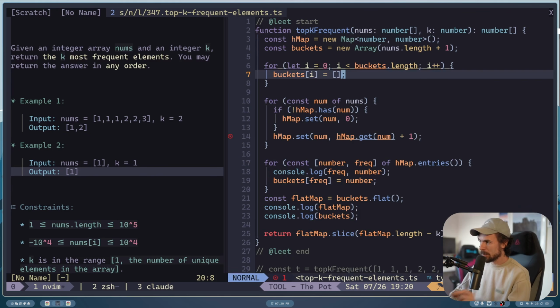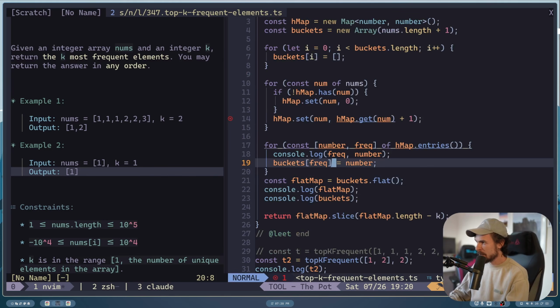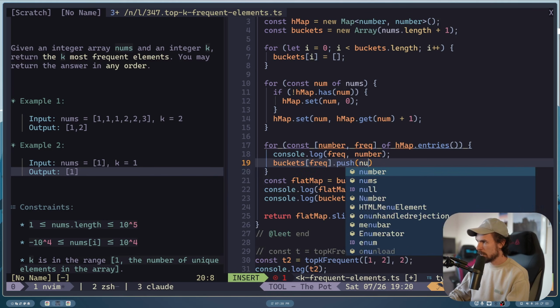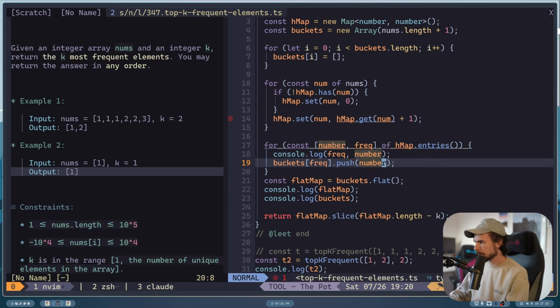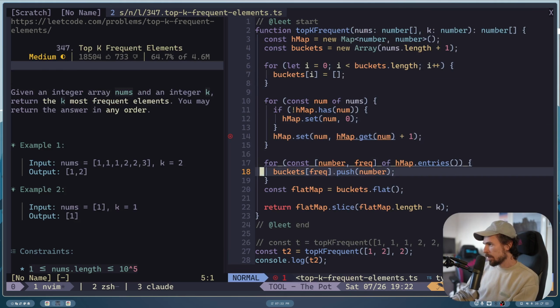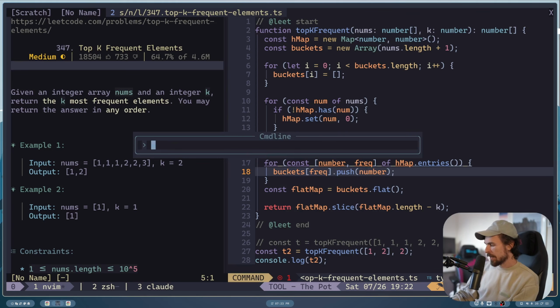All right, so we have little buckets now in there. And rather than setting frequency equal to a number, let's just get rid of that and now simply push it in. So the format is going to change just a tad bit. Push in the number. That's just a little update there. Instead of overwriting it, we're just pushing it in. Let's give that a shot now.